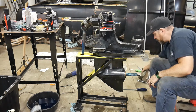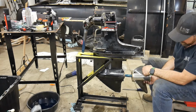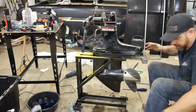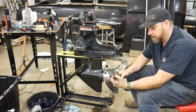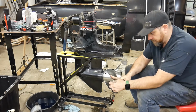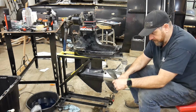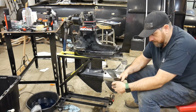I put the prop back on because it helps me when I'm putting this drive on to keep it in drive, and to also turn the drive shaft to get those splines to line up. The newer style lock washers are a little bit flimsier, and they've got a nice little hole in them and you can actually, I can anyways, pry them with my fingers. These old ones are a bit of a pain in the butt, but I kind of like them because they're really sturdy. They're more of a pain to get off than they are to put on. So I just make sure that these are all straight.